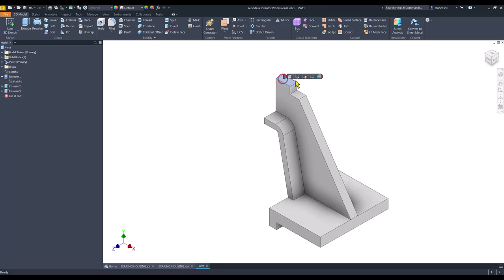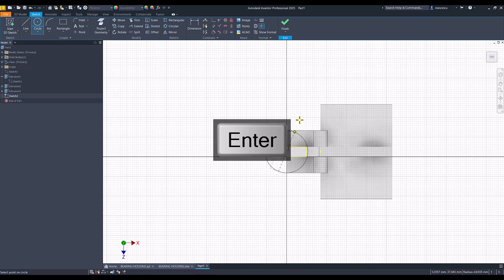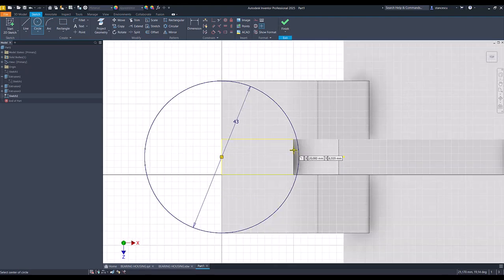I select this face, I draw a circle with diameter of 43. You see that 20 used by me here was only to have this face. It would be also 18, 15 and so on, but not outside.